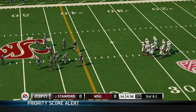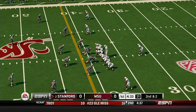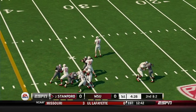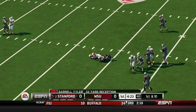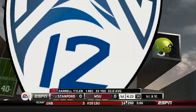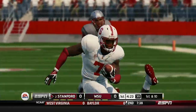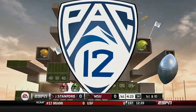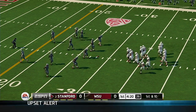It's second down, and they're about 2 yards away from the sticks. Now he's scrambling. Quick throw. And they make the stop at the 28. This is a great pitch and catch combination, and they hook up here for a big-time gain. So after the big pass play, we've got a first down.